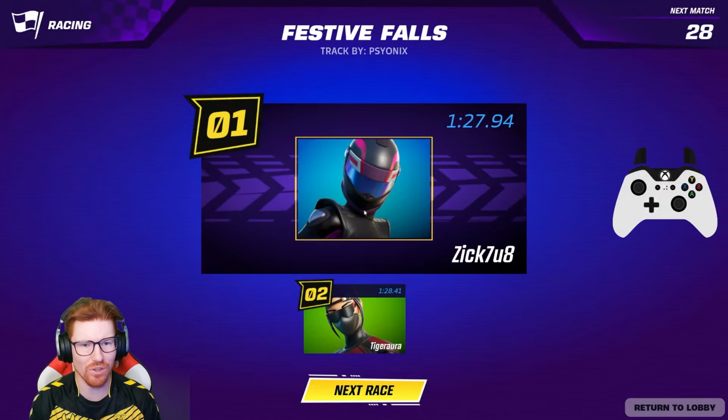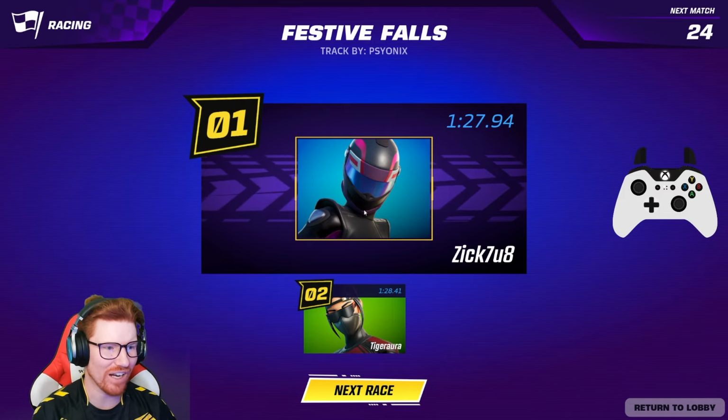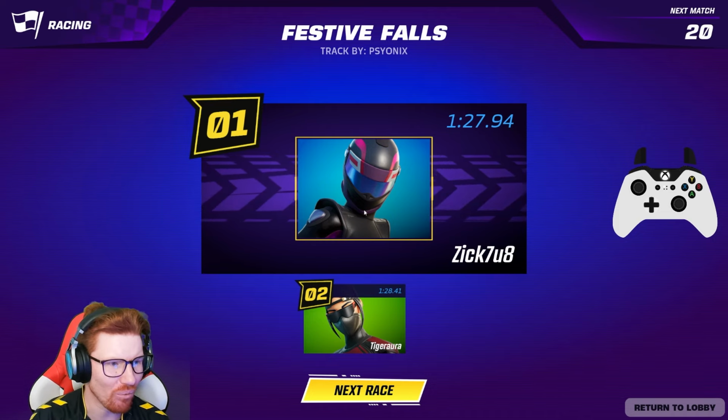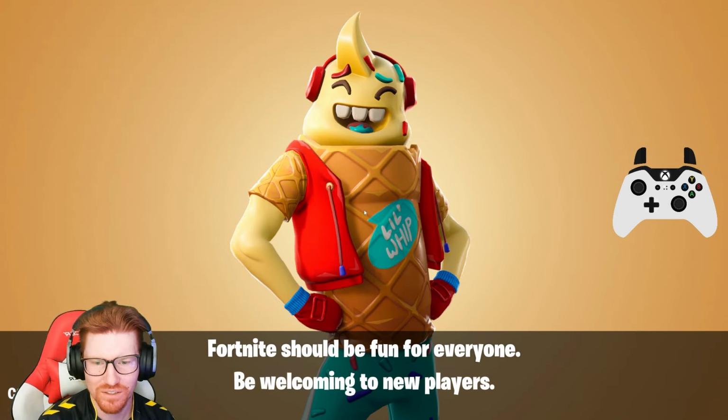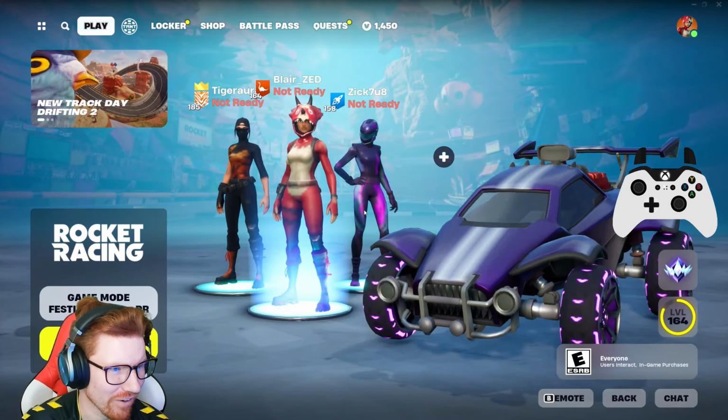Zick pulls it out with a 127.94 and stays alive. Wow, wow, wow. Zick with the comeback. My heart was pumping a little bit there.